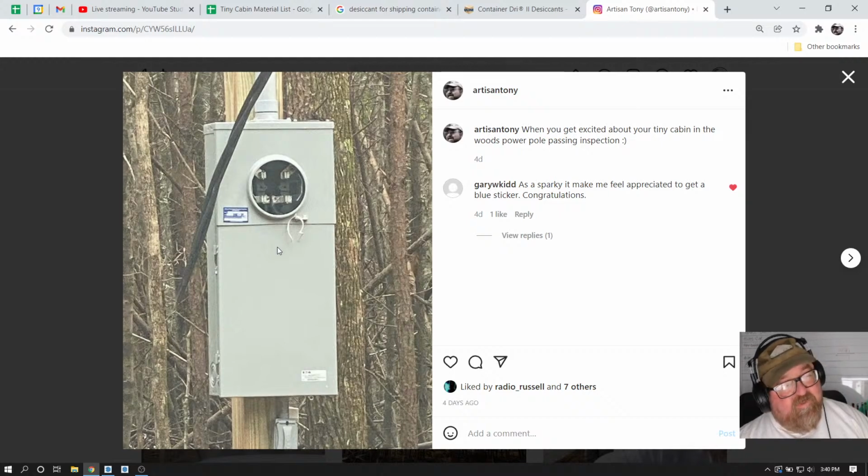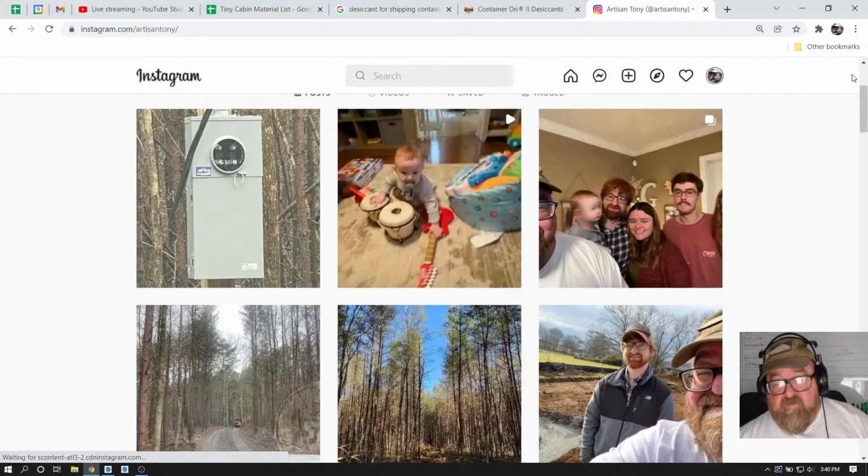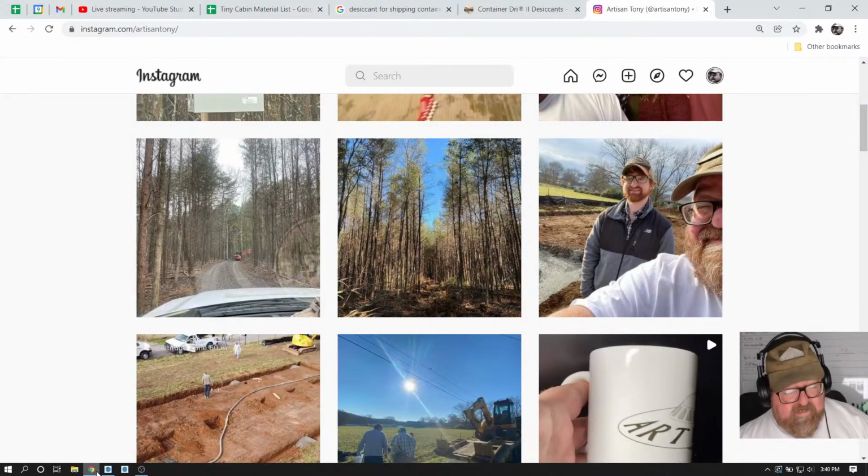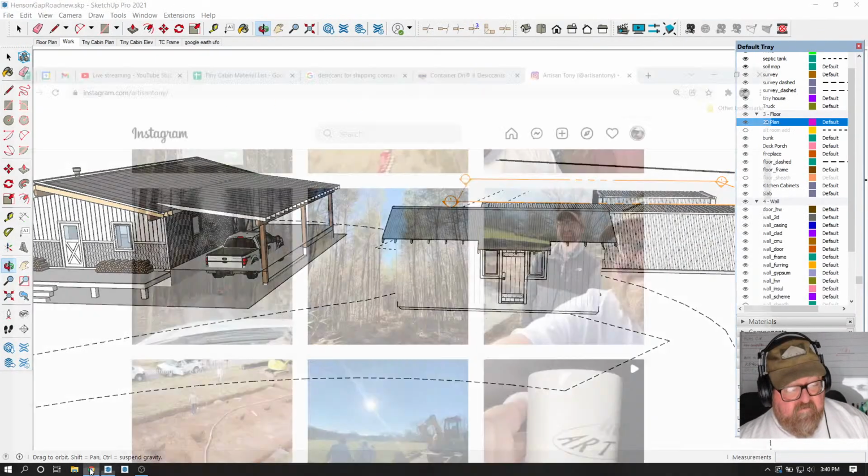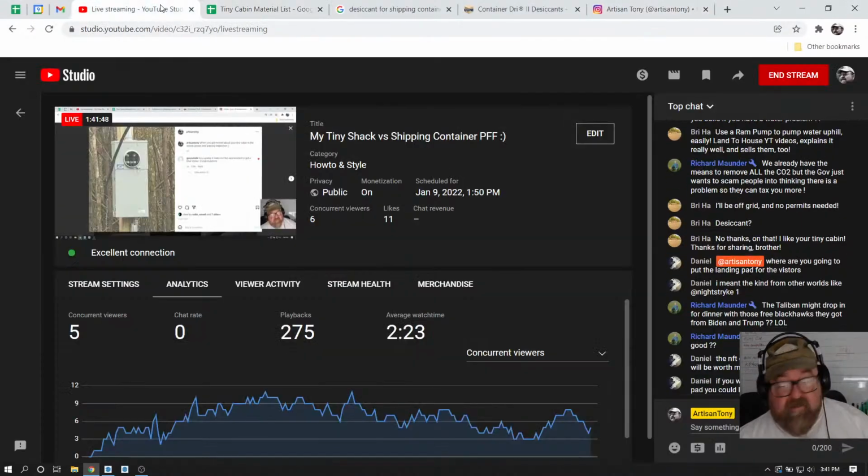I said something about when I went to Chattanooga Electric to buy this combiner. It's got the meter base and the panel, with the breaker slots, all built into one thing. I said that's what they had. So that was a little fib, but it was what they had. They had it because I bought it. Anyway, I thought I had more pictures, but next time I will have more pictures, because I'm excited.